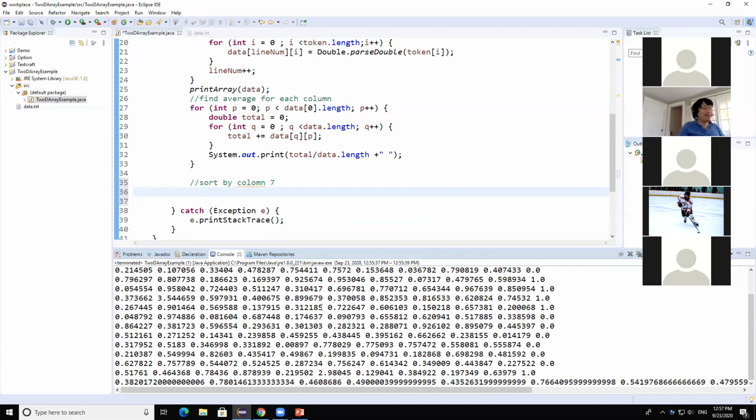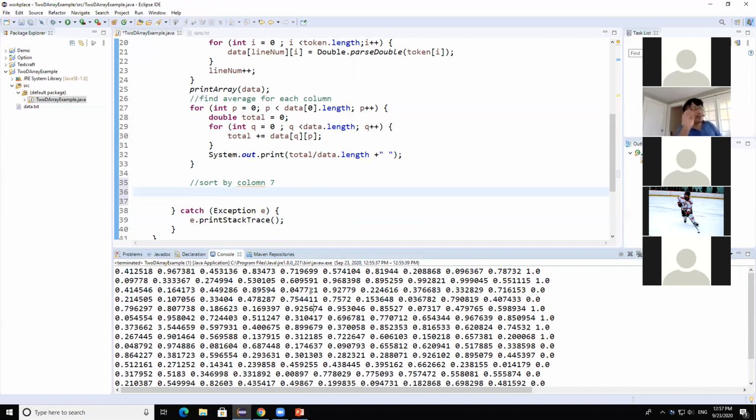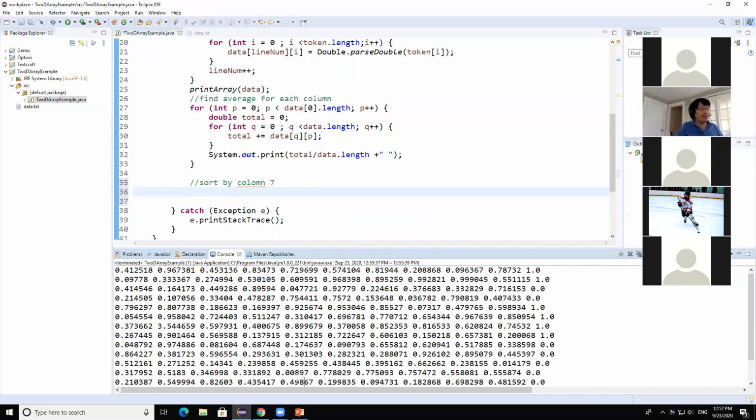So basically, when we sort by just one column, it's just sorting a one-dimensional array, right? Because this one column is just one array. So the sorting part is exactly the same as a one-dimensional array, but when we are swapping things, we're swapping a whole row.